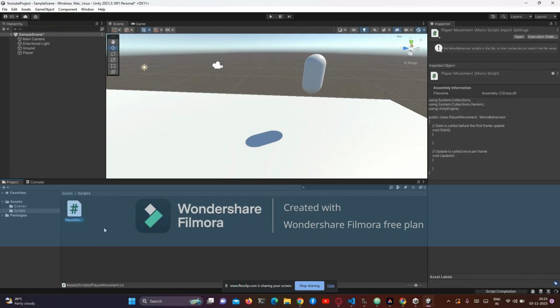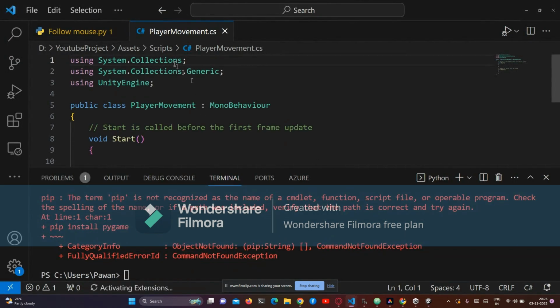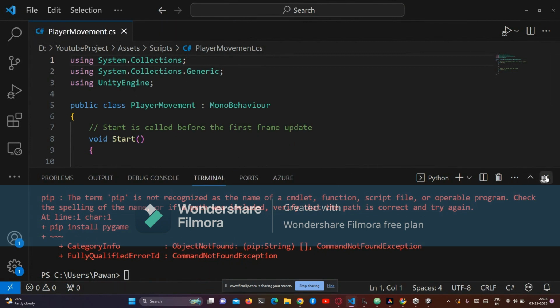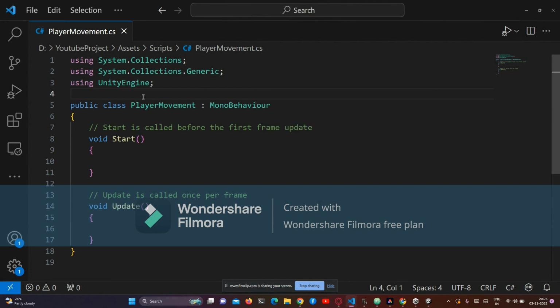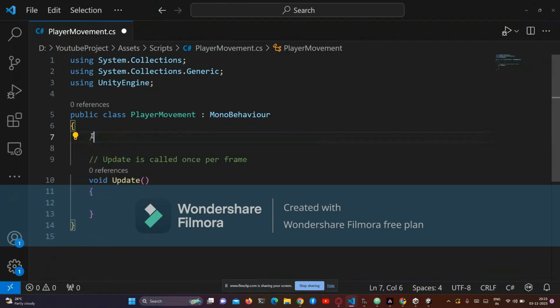Open that, double click it and open it. I am using Visual Studio for this. So you can use any other, but it shows up in a .cs form. Next, first, you can remove the void start and the comments.